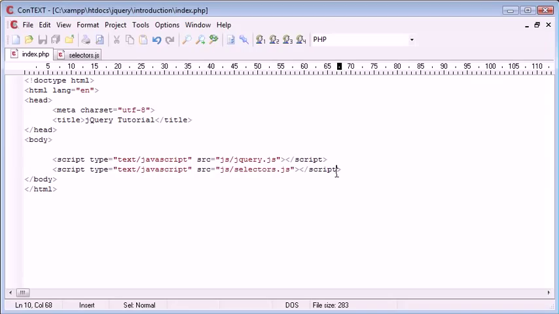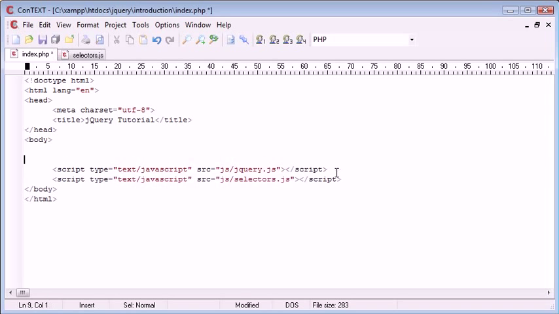Now in this video we're going to be talking about the text selector in jQuery. The text selector will select all input types with the type text. So for example, input type equals text. If we were to use the text selector, this would be the field that would be the current element. So we've got this input type of text.